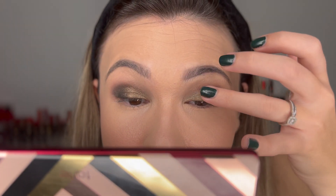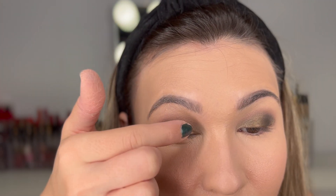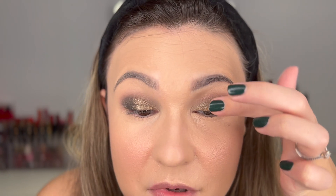I might take a little more of that 'Rare' shade and go over it one more time. So pretty! This is the initial shadow — don't worry, we're still adding more. I'm going to add a glitter topper: my favorite from the Pat McGrath Divine Rose palette. You could use any drugstore one, but I want to be authentic about what I'd actually use for a glam look. I'm just going to pat this on top with my index finger for a little extra something.